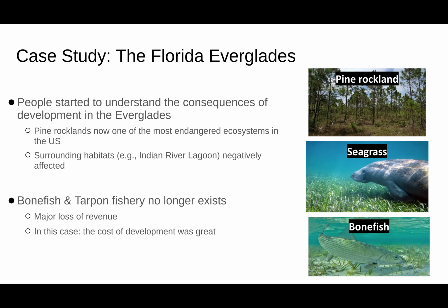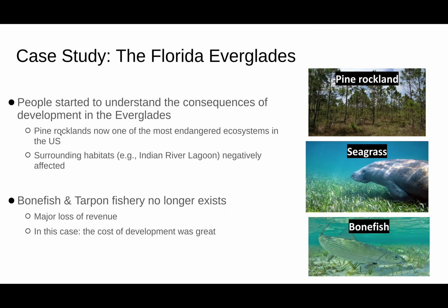And what this has led to is essentially a pretty heavy desecration of the ecosystem and the services this ecosystem provides. So one of the things we're seeing is there's this very special type of ecosystem in the Florida Everglades called the pine rockland. And this is actually an endangered ecosystem, meaning there's very few pockets of this ecosystem left. It's essentially almost eradicated from the planet. So we've almost lost an entire ecosystem type because we've redirected the water in the Florida Everglades.